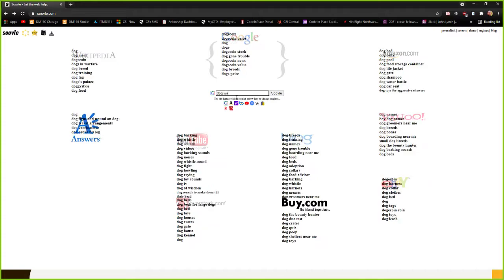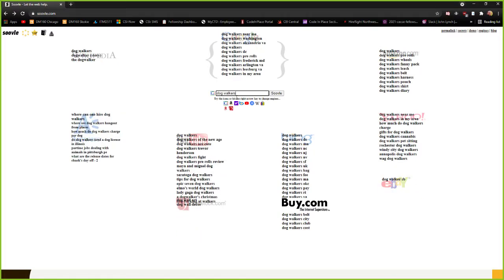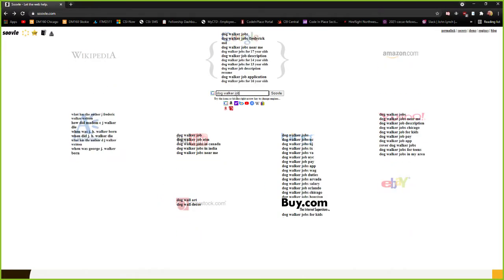Again, I might say dog walker job. You can see here that for dog walking, I have a lot of descriptions. I actually have ages in here as well. So maybe if you're looking to hire certain dog walkers for your business, you might be able to do ages and stuff too. There's a lot of information here that you can work with.